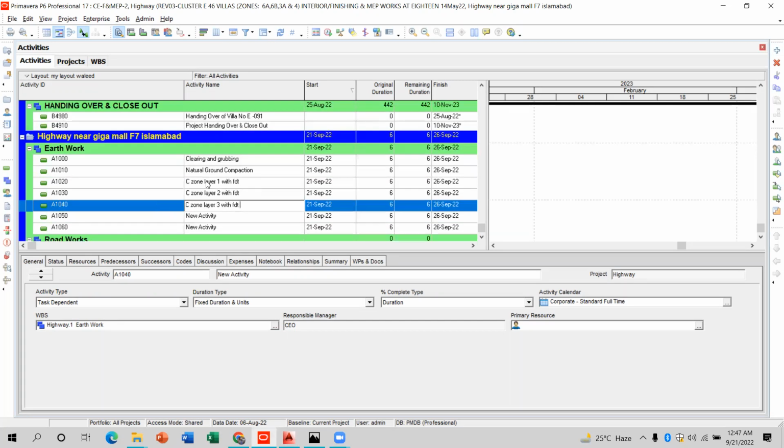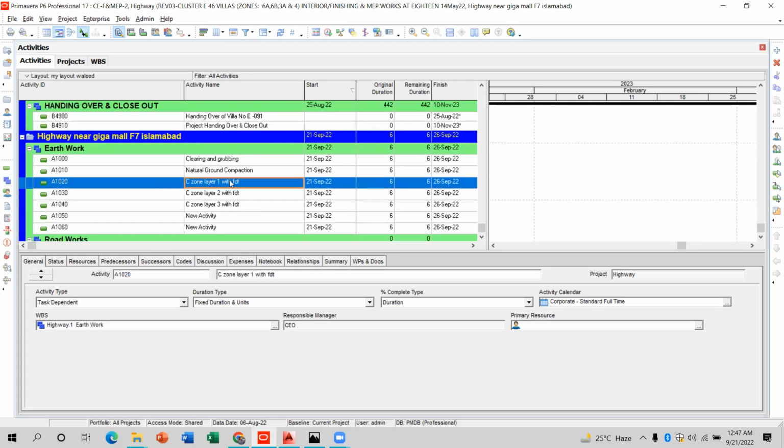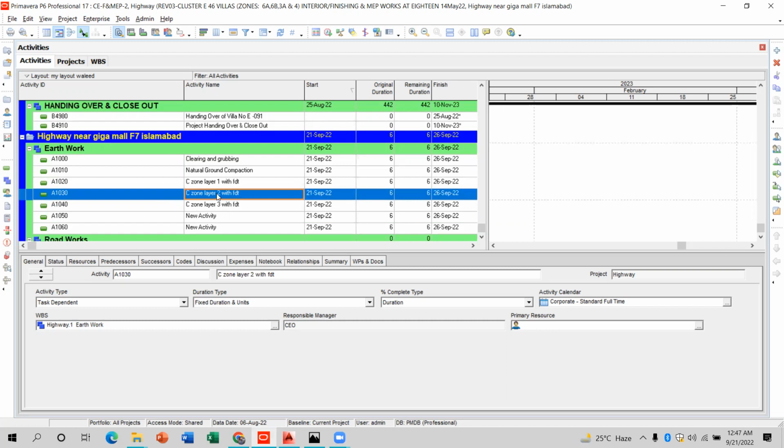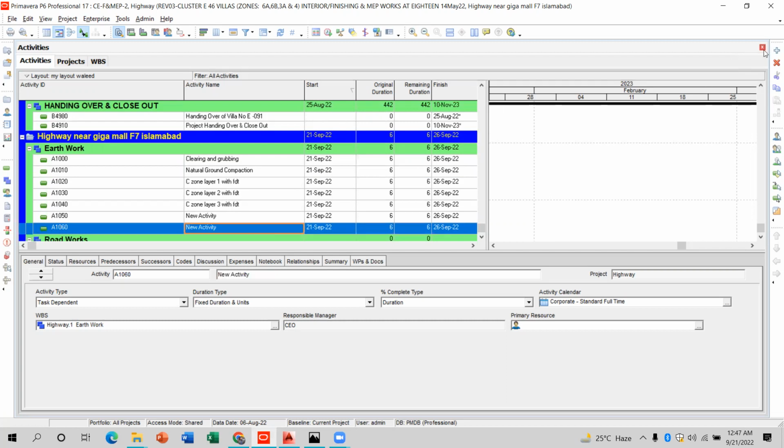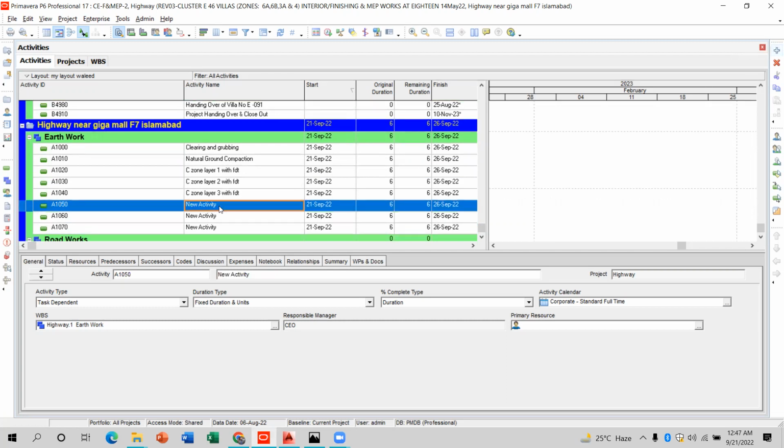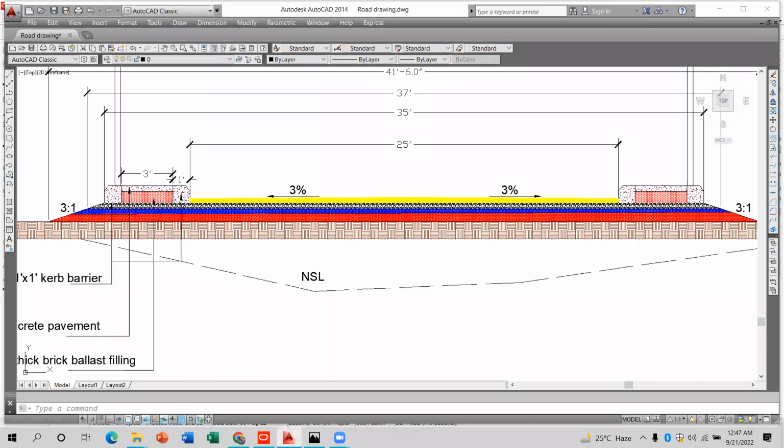It means that you have done the C zone layer, you have done the FDT, it passed, this one passed, and the compaction you got is 90%. The other criteria here: after the three layers you have reached up to the B zone.